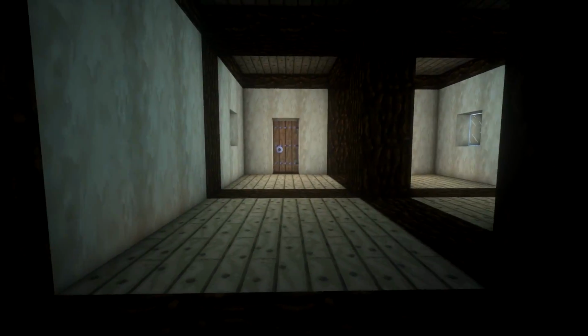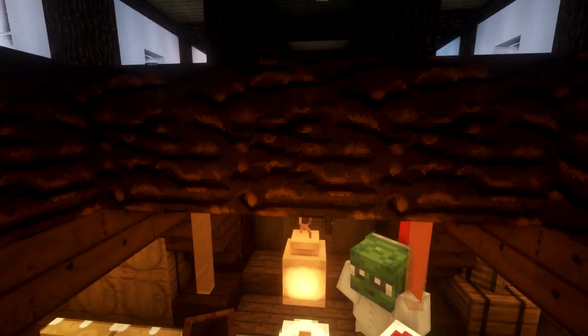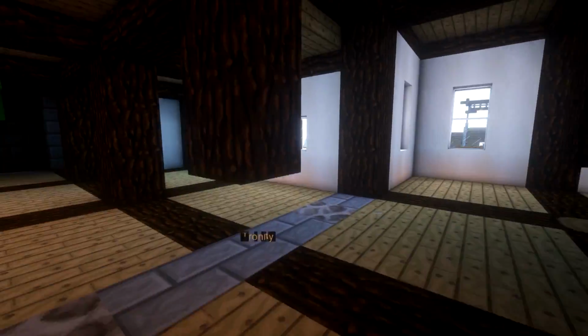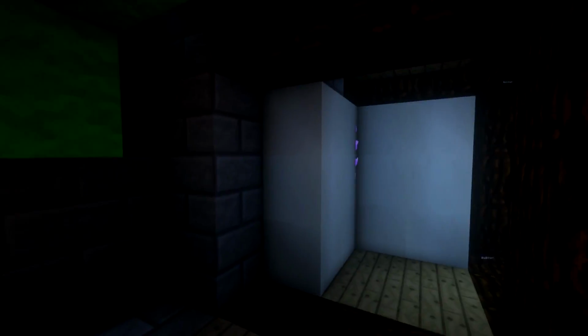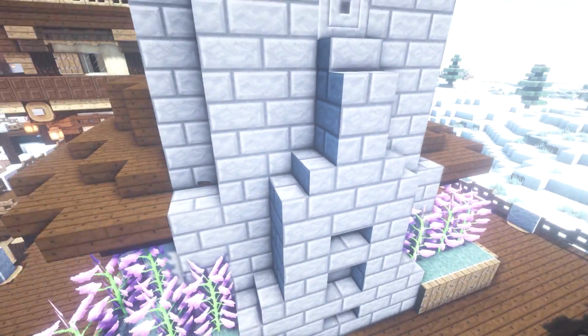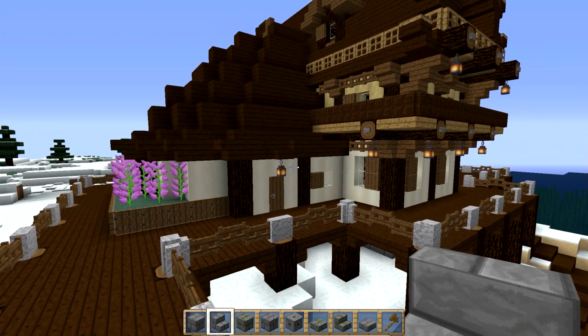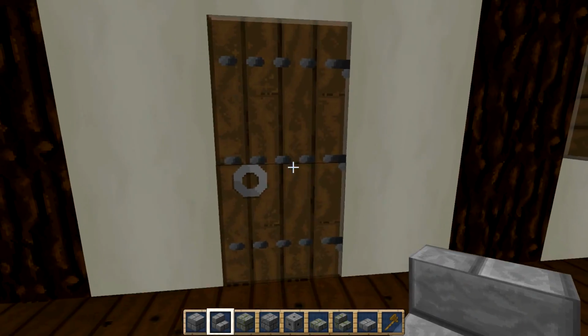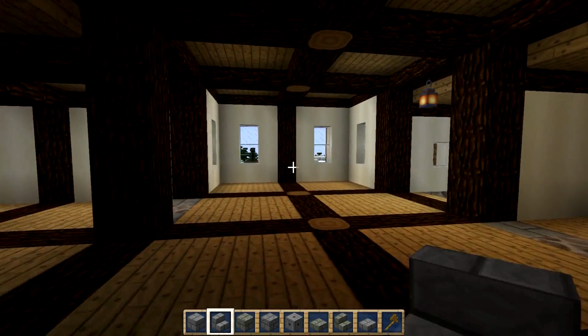Beautiful basement. Plenty of room upstairs in this place. Masses and masses of room. What I might do just now is come down and get, oops, that's too far. The chimney here needs to be furnished on the inside. So how about we get that done right about now? I've taken off shaders to get this done, so it's easier for you to see what I'm doing on the inside here.